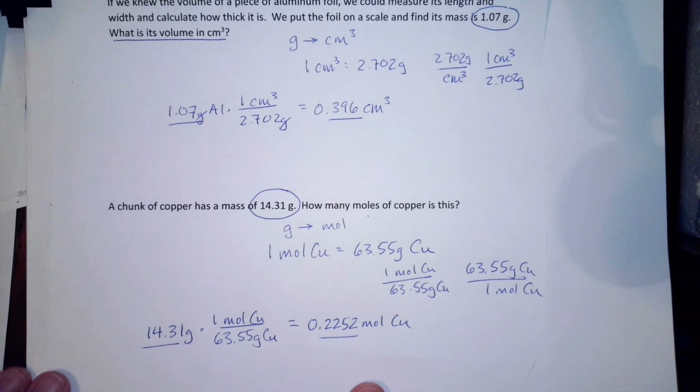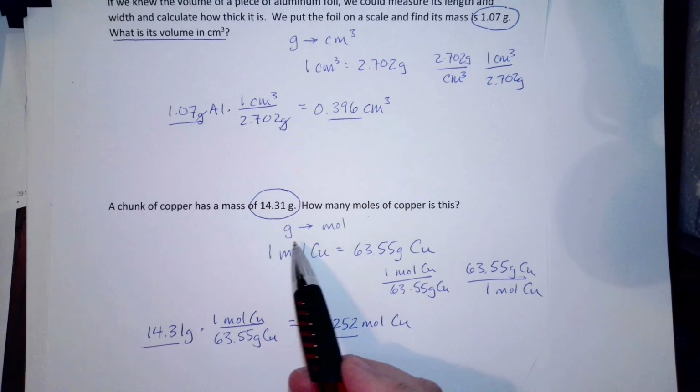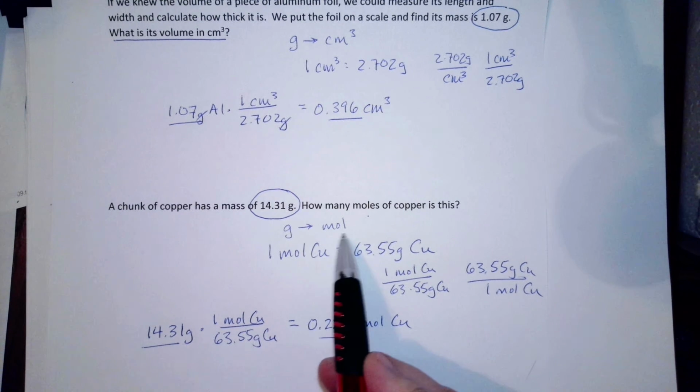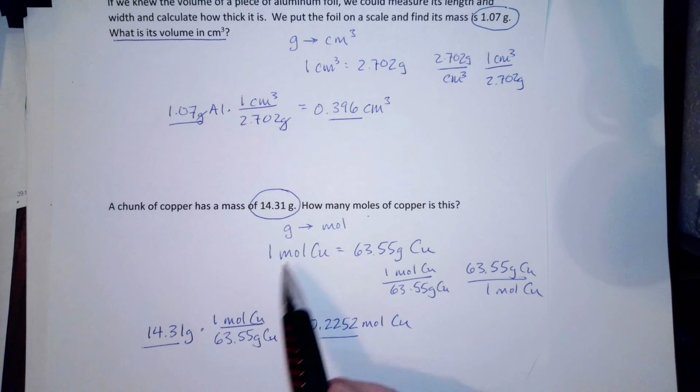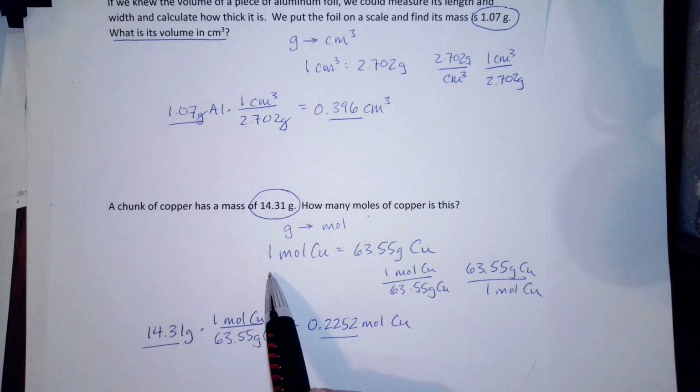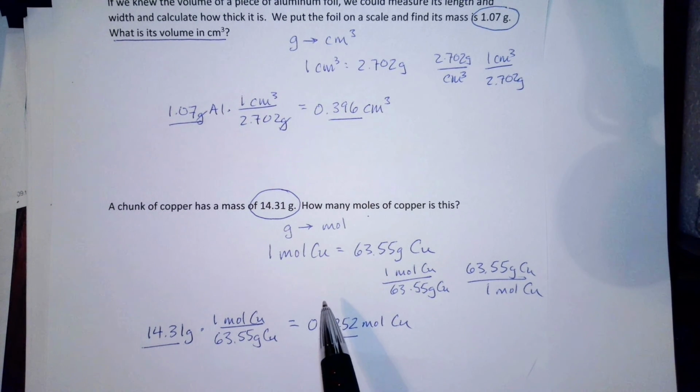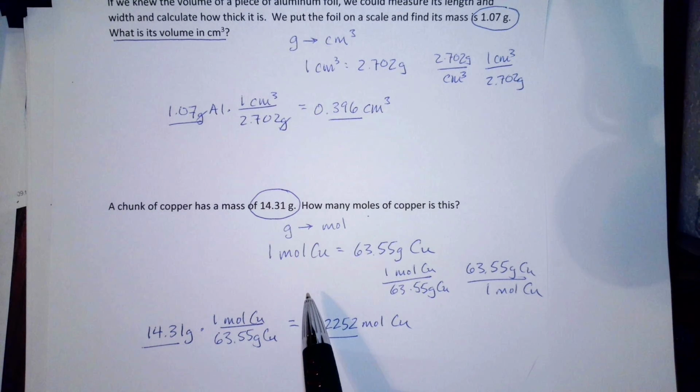So there are some examples of how to do conversion factor problems. Write down where you're starting and where you're going, a little map or algorithm of what you're doing. Find a relationship that connects the 2 units. Okay, we looked in 3 different places to find relationships for these 3 example problems. One was 2 very similar units. I happen to know that conversion factor, but it's in your notebook. That was grams to kilograms.